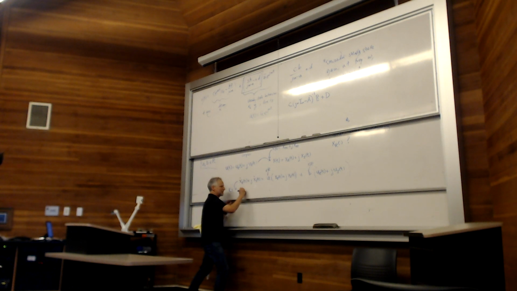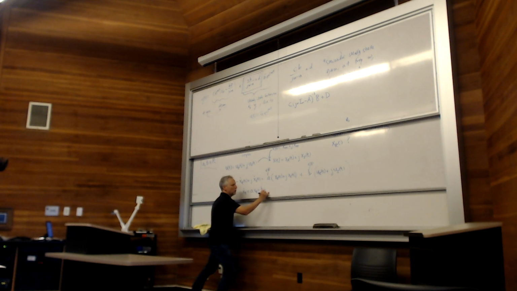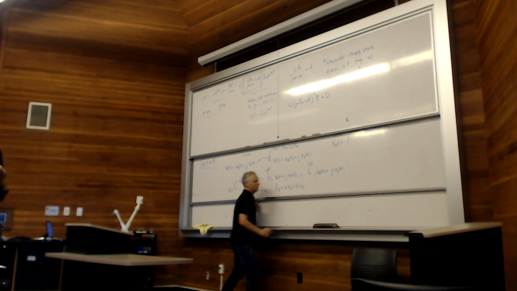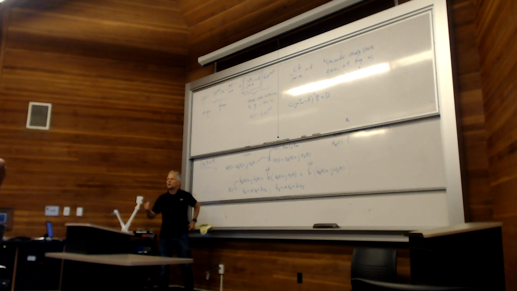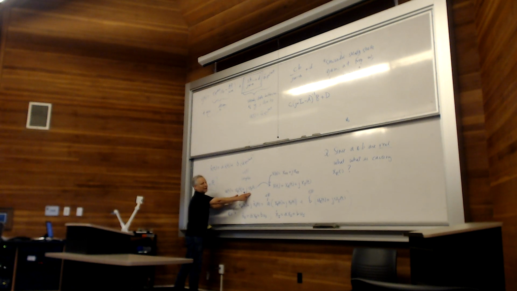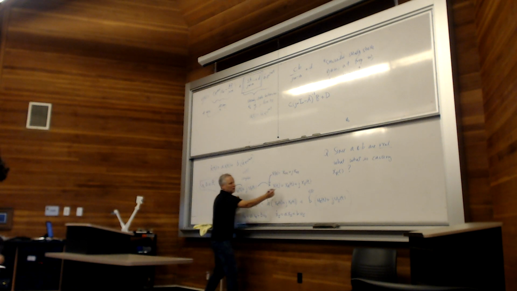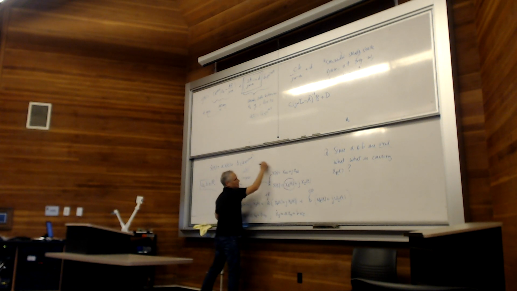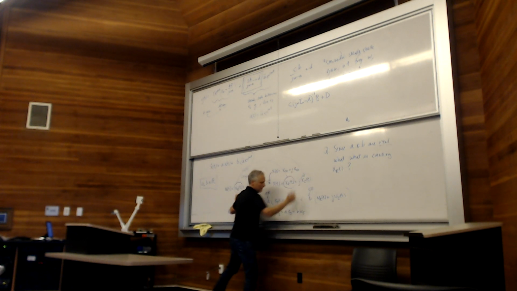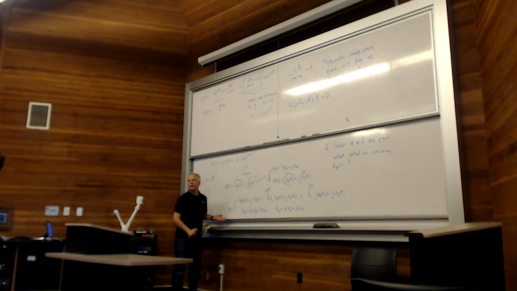And I'm simply going to get X_R dot, I'm not going to write the time, is A X_R plus B U_R, and I'm also going to get X_I dot is A X_I plus B U_I. Right? They're totally separate. So when you abstractly think about forcing something with a complex valued input, the real part of the input is what's causing the real part of the response, and the imaginary part of the input is what's causing the imaginary part of the response. And they're both governed by exactly the same differential equation.